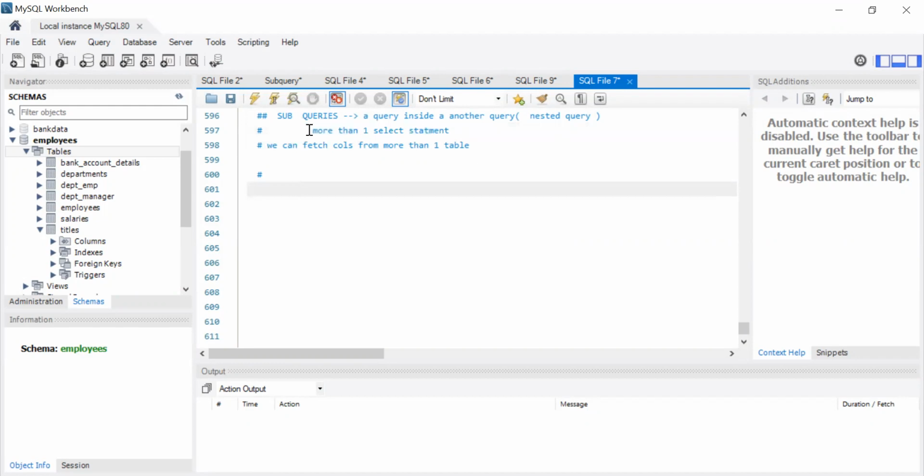So in sub query, you have more than one select statement. It can be 2 or 3 or 4 or basically n, depending upon how complicated you want to write. I hope people are clear till this point.